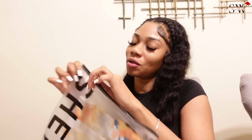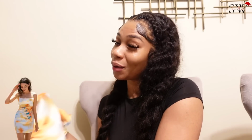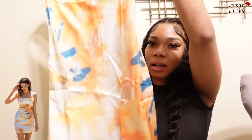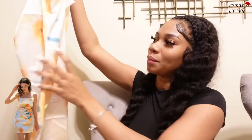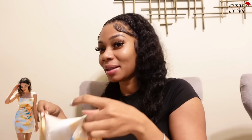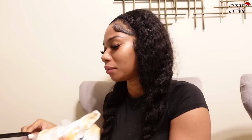So the next thing is this dress that I bought for tomorrow. This is why I'm even doing this video, because if it wasn't for this dress, I would do this for the summer or another time. But I didn't want to open the package and then, you know, act as if. So this is what it's looking like. I'm going to try it out when I'm finished to see. But if I look over, cute, just like the picture. It's giving a fall vibe. Thanksgiving vibe. That's the vibe we're looking for. So this is that. I'm gonna try this on.